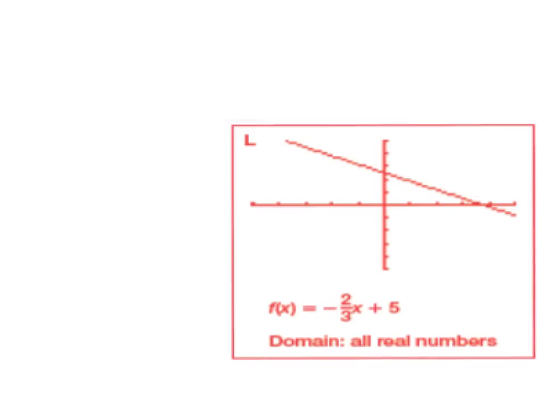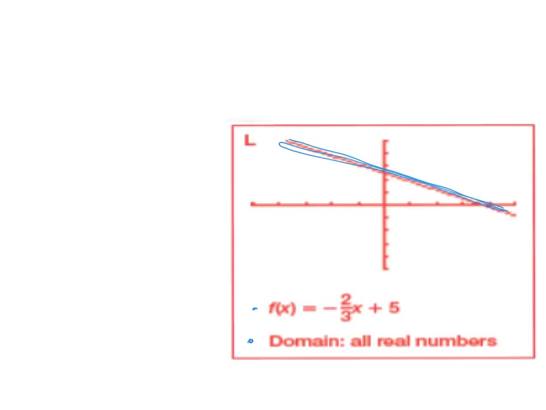So what I had suggested for you to do tonight for homework was to start labeling each graph, because eventually what we're going to do is we're going to take all of our individual graphs and put them into one big large graphic organizer. In order to be able to do this, we're going to have to identify the graph and identify different parts of the graph. So for L, this is eventually what it's going to look like. We have the function written at the bottom of it, and then we have the domain. And in this case, the domain would be all real numbers because it's a continuous graph.